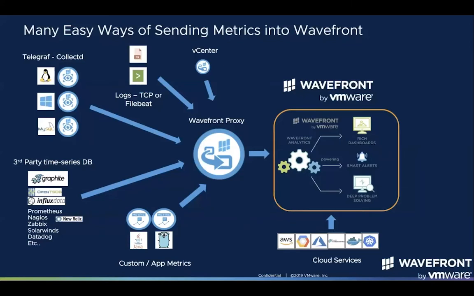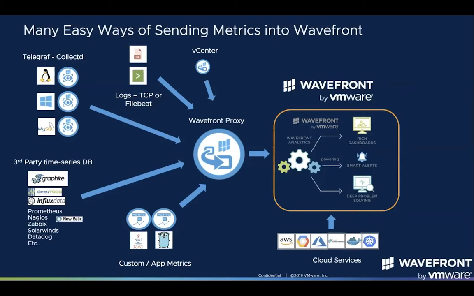So we also work closely with all those third-party time series tools to collect the metrics and send them up to Wavefront. There are also many instrumentation libraries written in popular languages like Python, Golang, C#, Java, or JavaScript that you can use to instrument your application code. So while you're developing, you can easily inject this kind of code into your application so that it can emit business or custom metrics automatically to Wavefront.